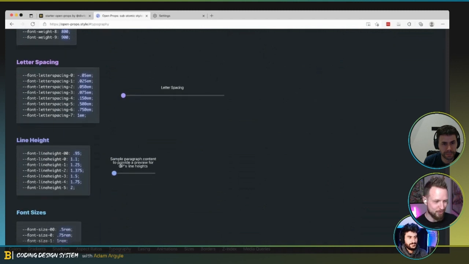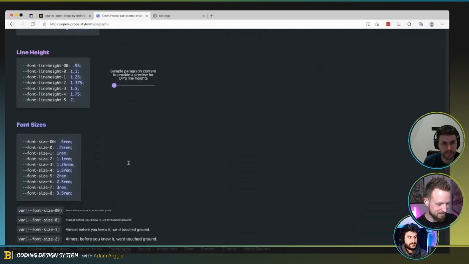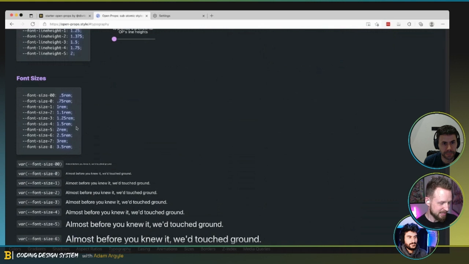You're in the zeros of OpenProps. But let's look at font sizes. Look at font size 1 rem. And what's interesting is that's not the default font size in the normalized style sheet. The normalized style sheet sets paragraphs and buttons to font size 2.